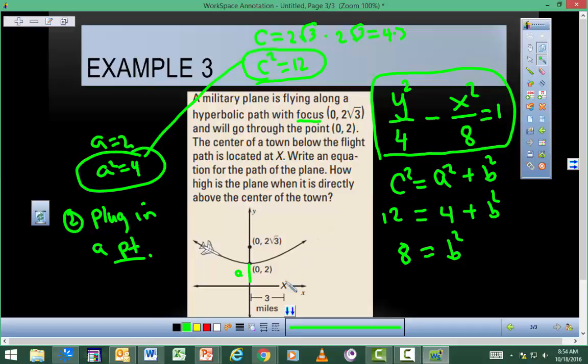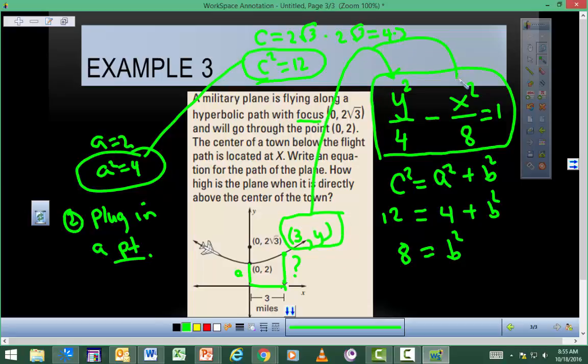We're trying to figure out the coordinates of this point right up here. So what coordinates do you know? Well, the truth is we know the x coordinate because it's drawn right here. The x coordinate is 3. It's the y coordinate that we don't know. In fact, the y coordinate in this case is the height right here. Isn't that the case? So now what you do is you take this information and you plug it in up here and here. Okay? So let's go ahead and do that.